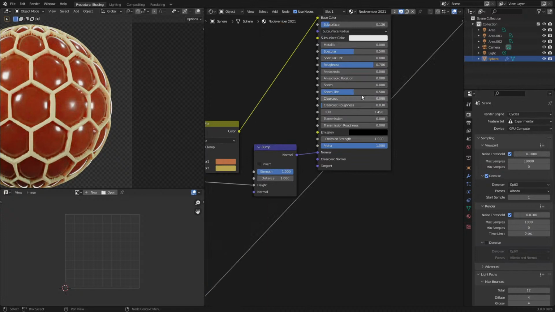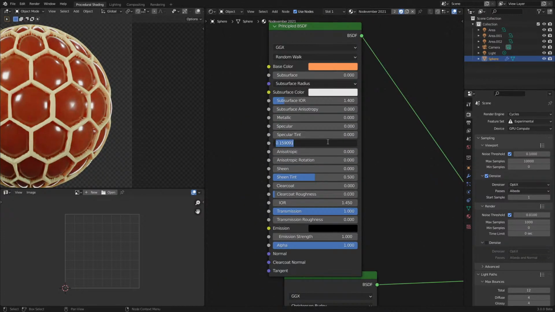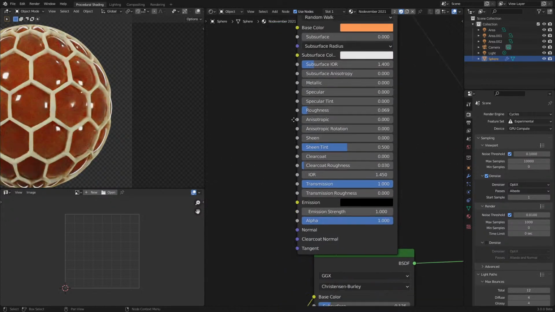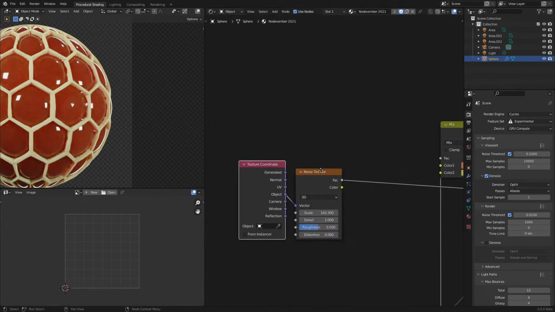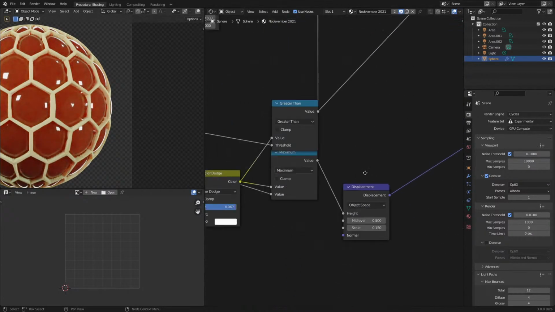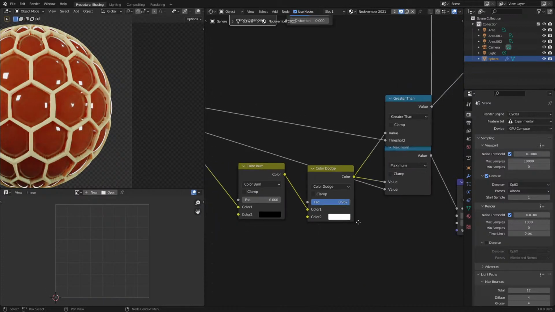I think I'll decrease the roughness a little bit more to 0.69. Why not? 0.69. Perfect. That's nice. Okay. The stretching could be in the displacement, so this is fine.